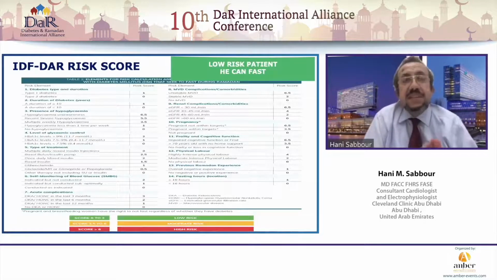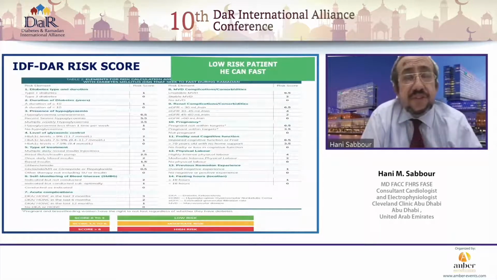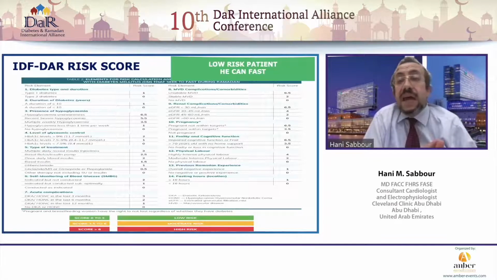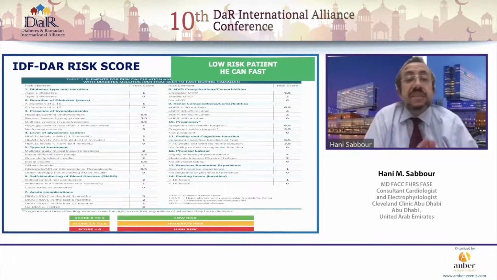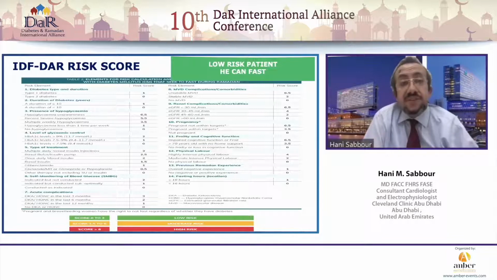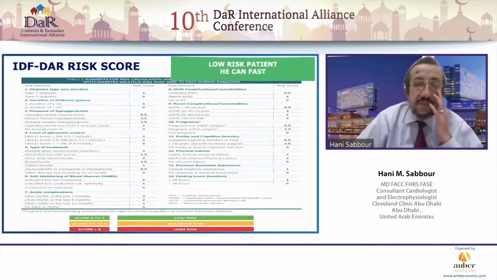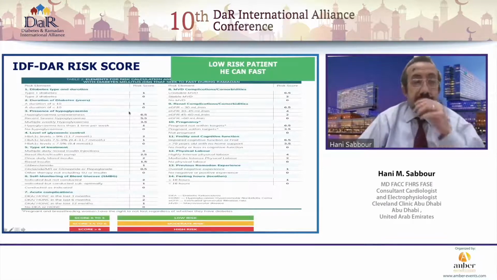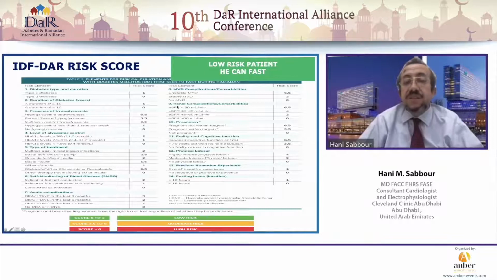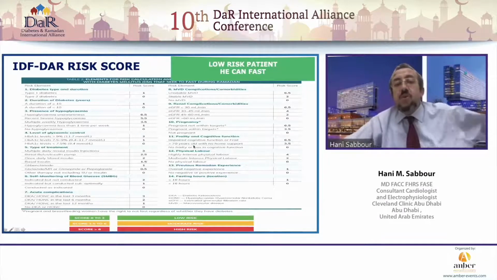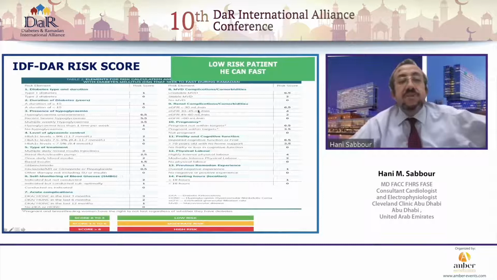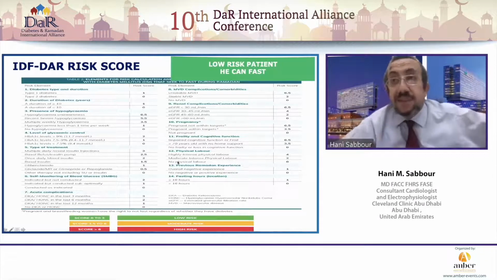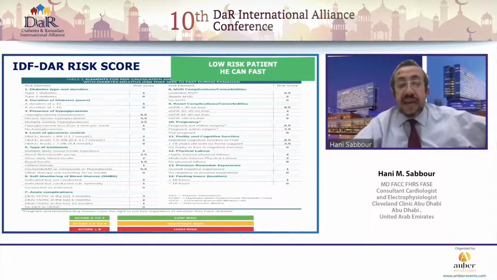So coming to the case that was shown by Professor Hassoun in our initial introduction, this is a patient who, by every definition, of course, you might be familiar with this, the IDF DAR score, is not frail. The patient has stable cardiovascular disease, the patient's glycemic control is reasonable, and has had no problem in previous symptoms. So this is a low-risk patient, and I would say based on the diabetes guidelines, this patient can fast.